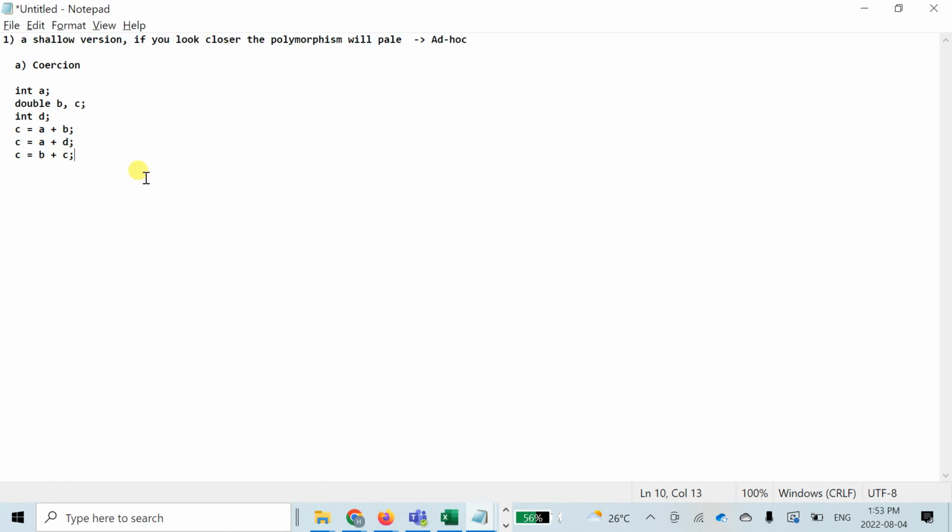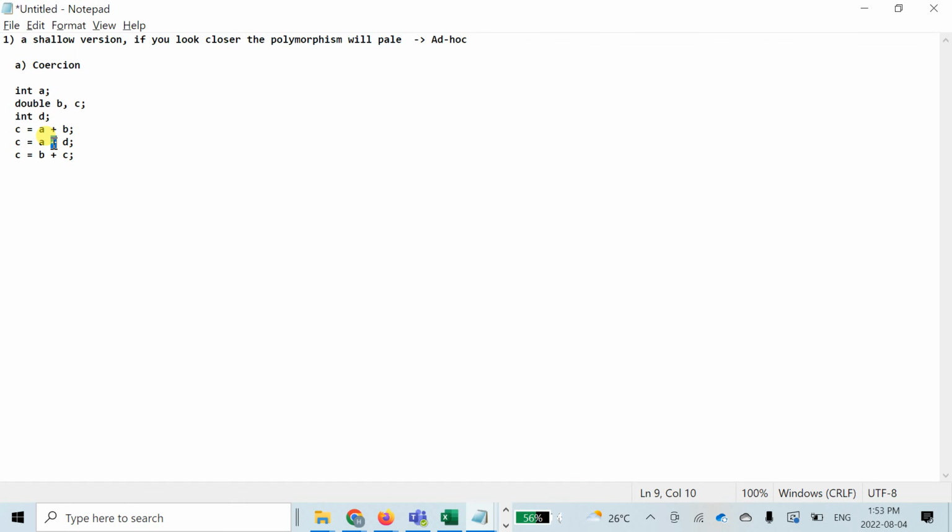So this looks like a polymorphism. Why? Because now we have one action, which is adding, but three different forms.